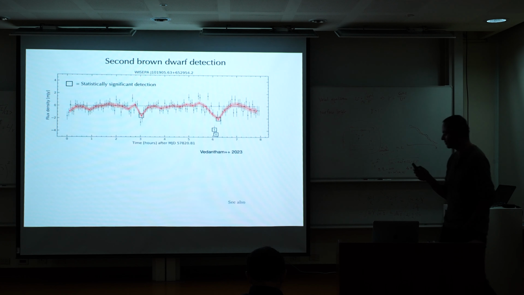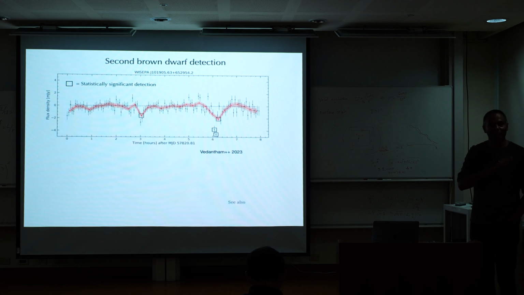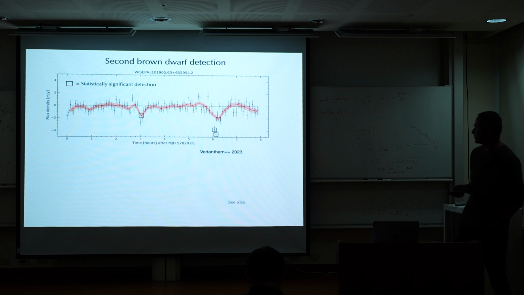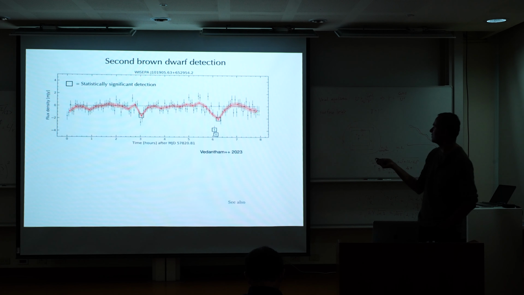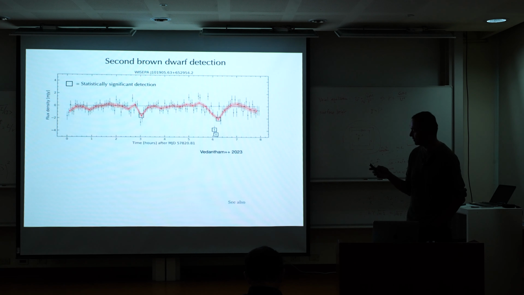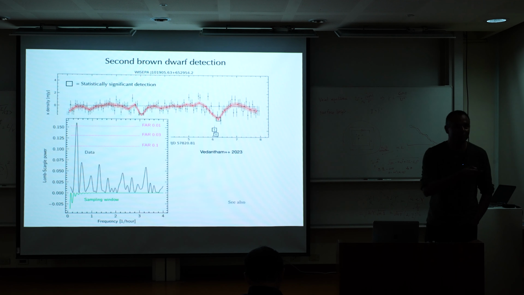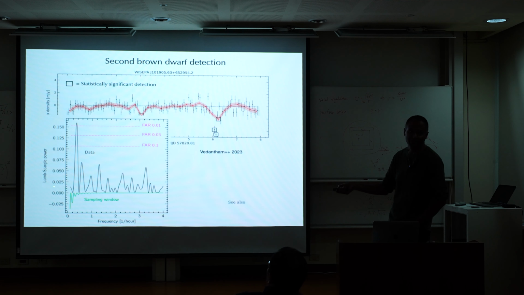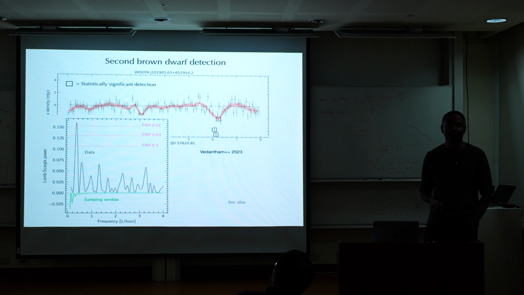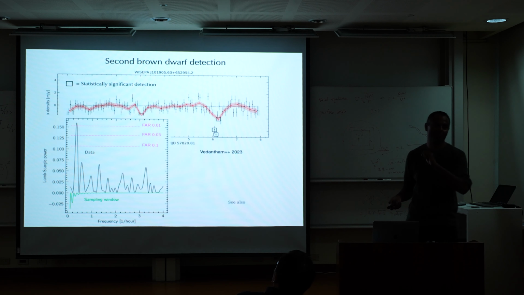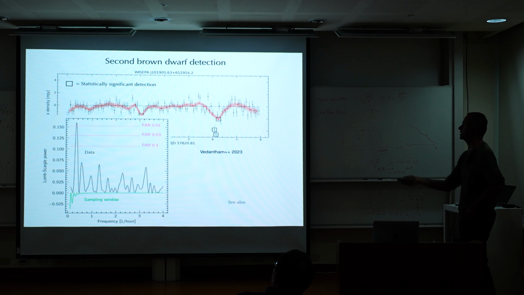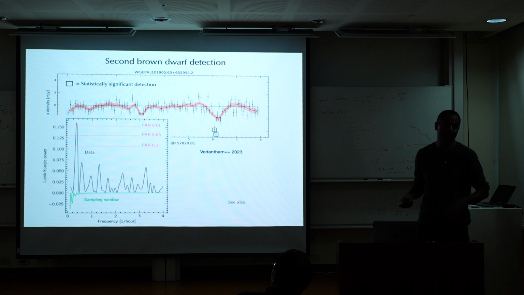So here's the second one we found, but the second one we found was a known brown dwarf, so we didn't discover a new brown dwarf. But it's the second one we found, and in this case we could actually make a light curve as a function of time, and then we could make a periodogram, and just like we did with Jupiter, we see that there is a peak in the periodogram, and that peak is happening because again these are rotationally modulated emission, just like you see with Jupiter, and you can figure out the period of the brown dwarf.